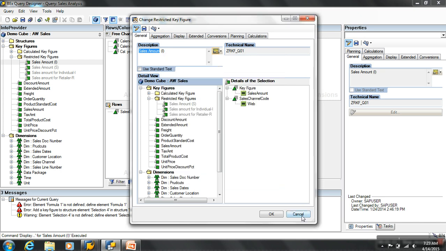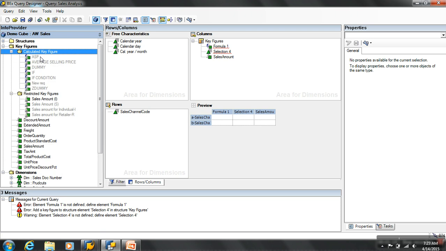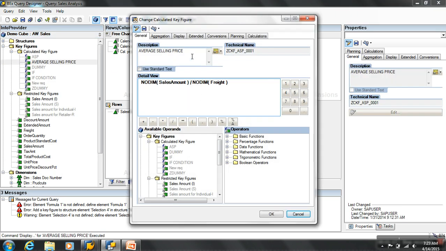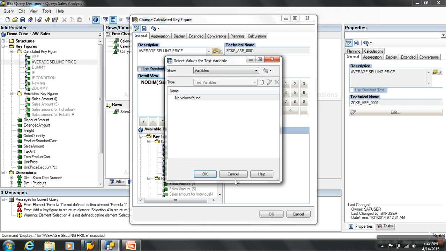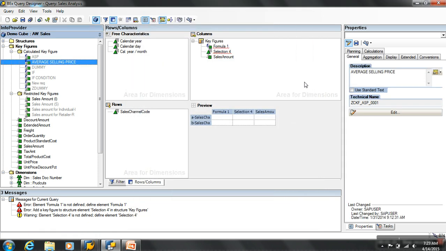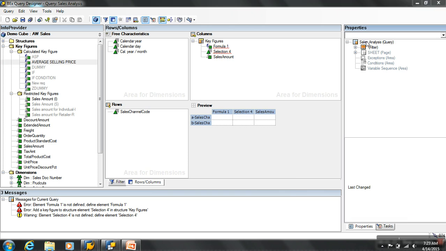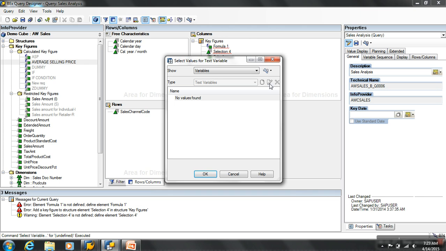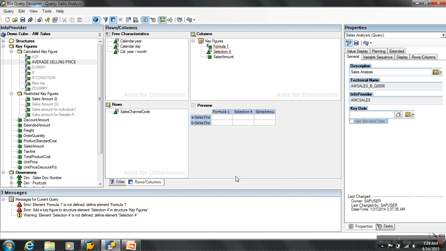Restricted key figure. Again, calculated key figure. Can I make this description by using text variable? Yeah. And then query properties. I have the description, right? Can I make this description dynamic by using text variable? So in all these 6 cases, you can use text variable.